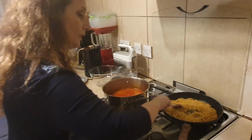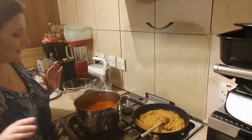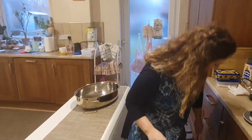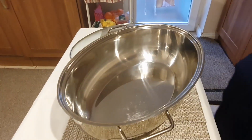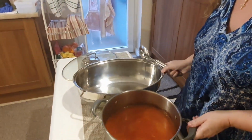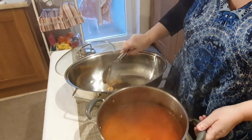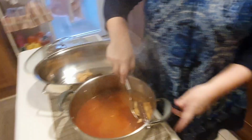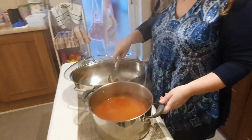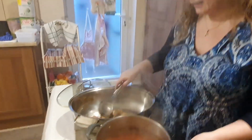So now it's ready. I'll switch off the oven, as I said. So what I'm doing now, I'm taking the chicken first, and I'm adding it here in this pan. It's just like a normal casserole dish, casserole pan. I have already preheated the oven. Don't forget to say this, 180 degrees on a fan oven. Yeah, preheated definitely we need.